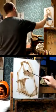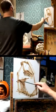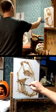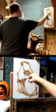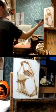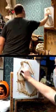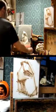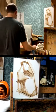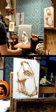This is a really free way to work too. It's not about doing things quickly. It's about doing things in a united way so that things can work together. There's a little bit of turpentine on my paper towel, so I'm able to wipe out as much as I put in. As I lose paint, I mix up more. Try and mix it similar to the tonality that it was. If it's a little darker, it doesn't matter. If it's a little lighter, it doesn't matter.